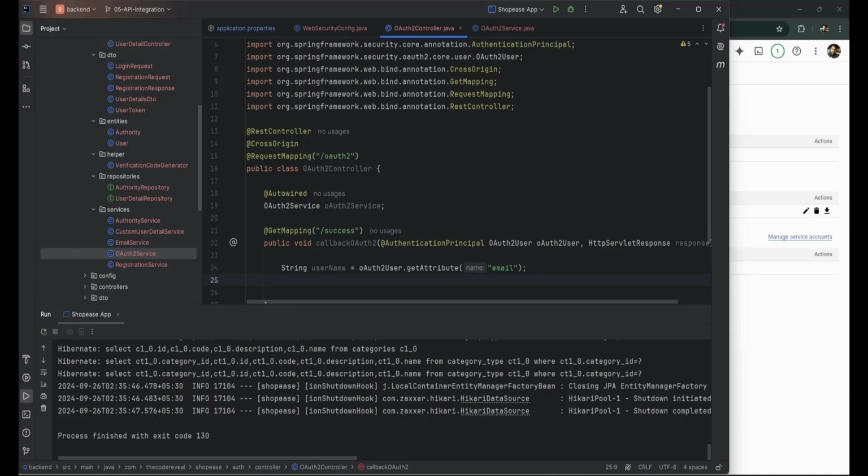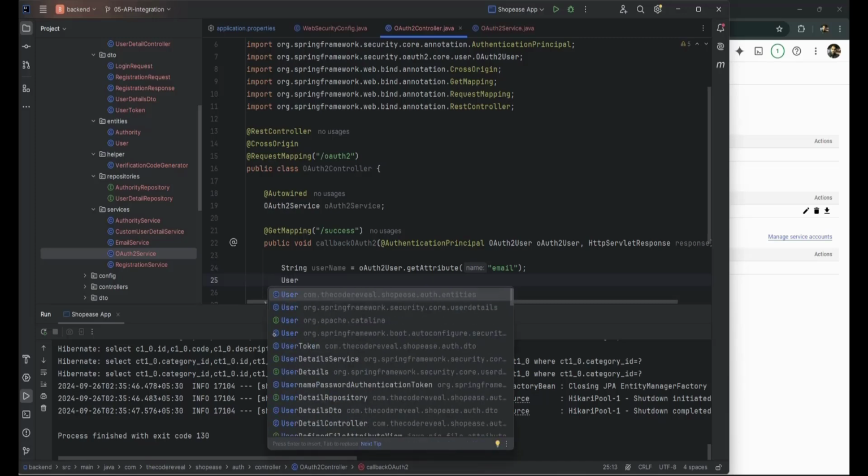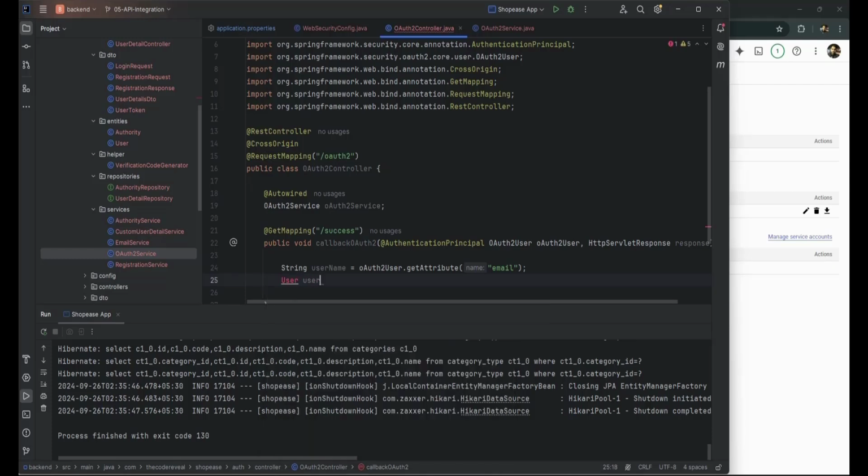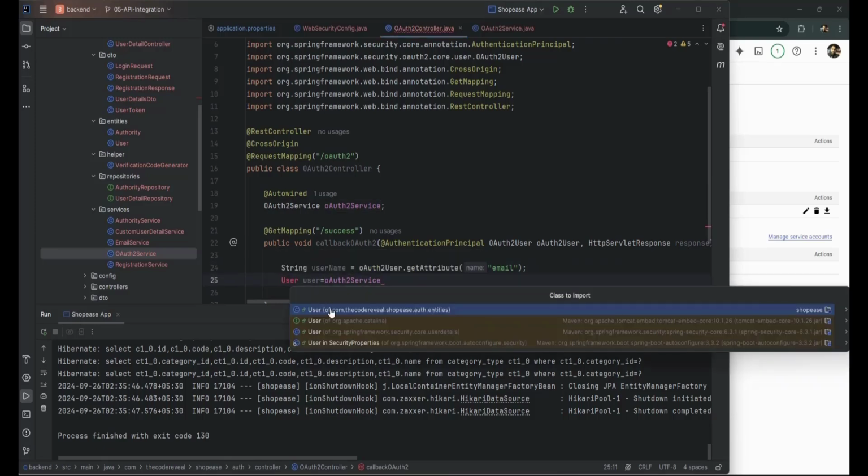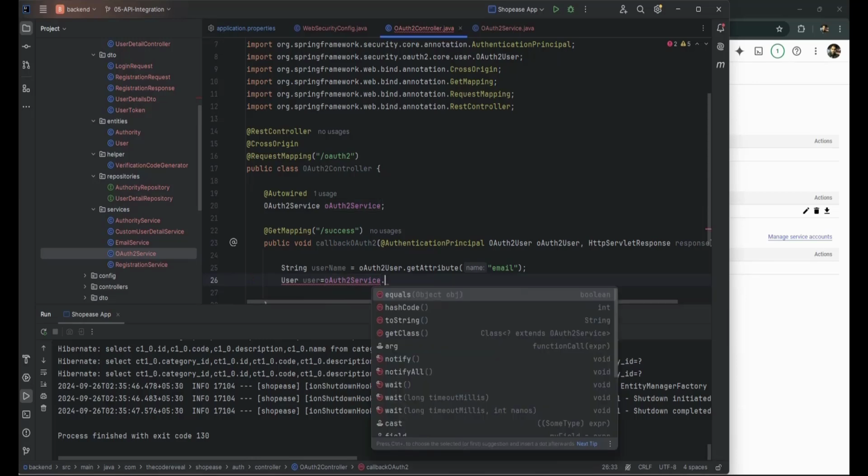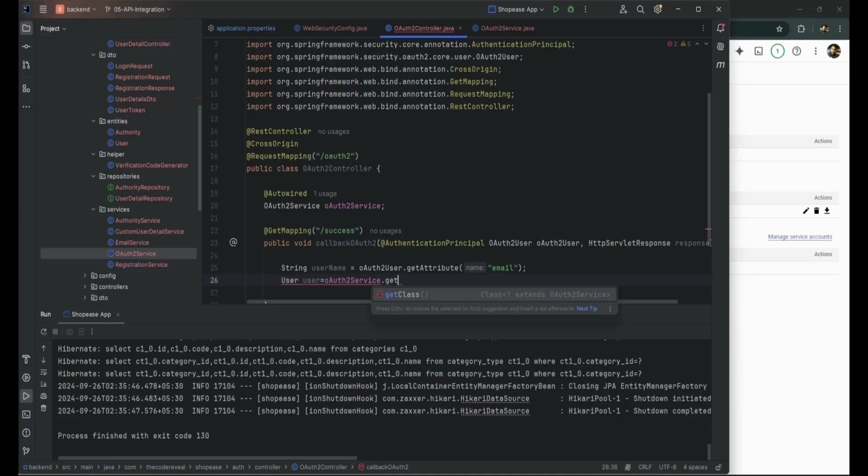Now here we'll call auth2 user service get user.